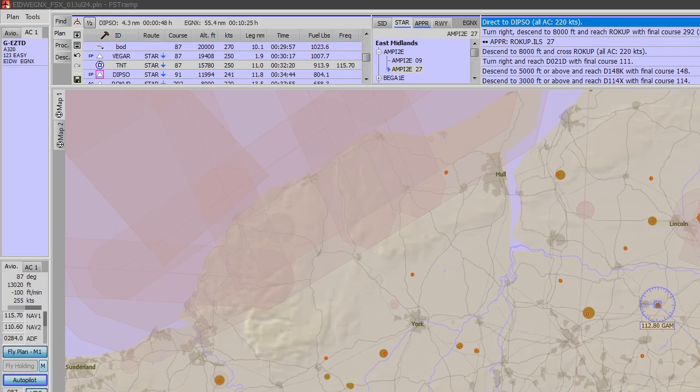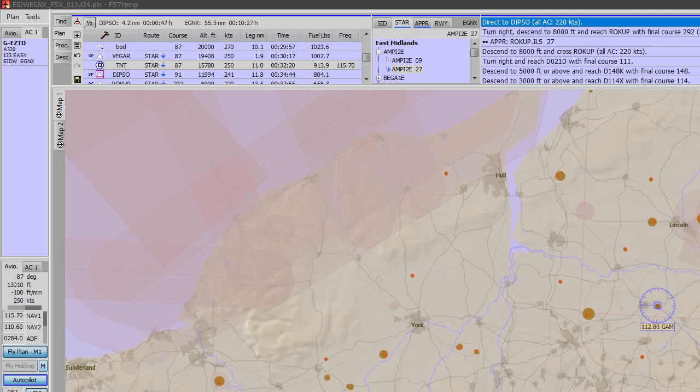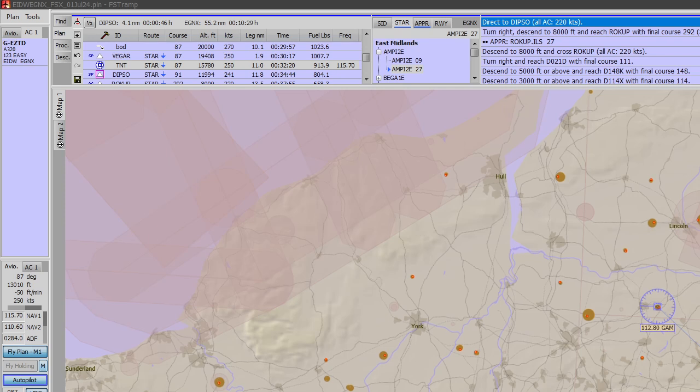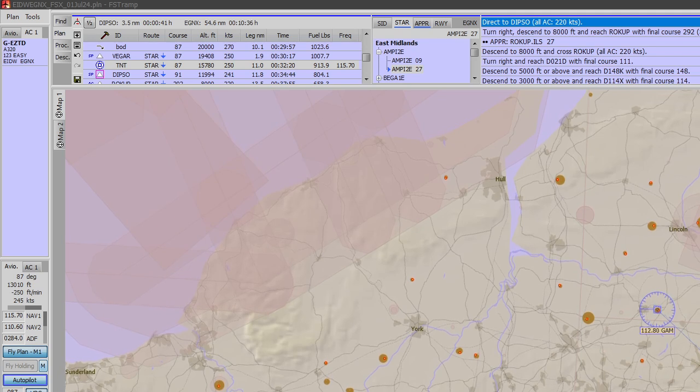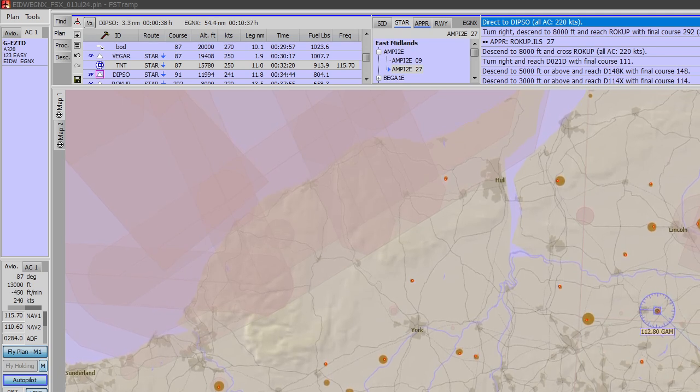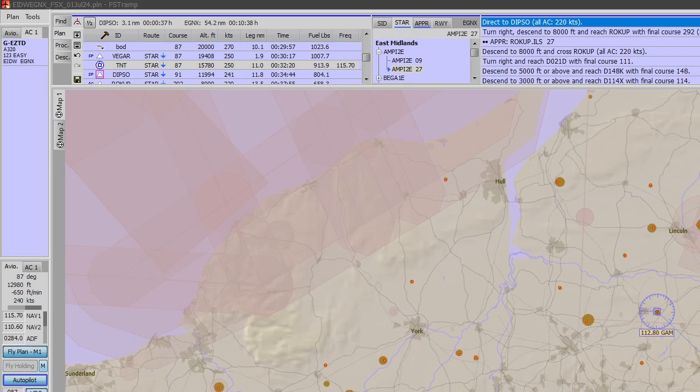Pause. Sound off. Whoops. Unpause. Sound on. Didn't mean to pause the sim. Taking altitude. Hold 8,000 feet. We're actually descending to 8,000 feet, where we will sit for a little bit and then continue our descent via the EGNX procedure. Distance 40 nautical miles.